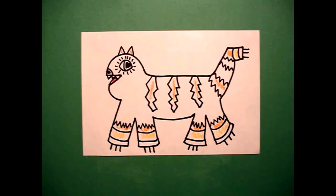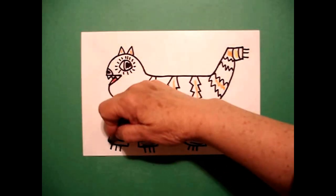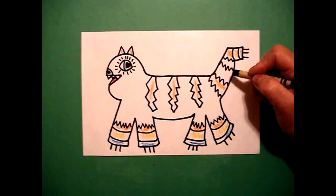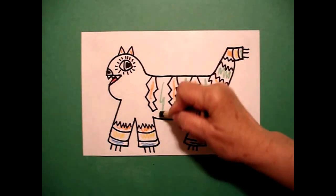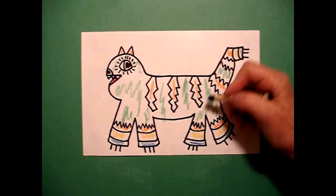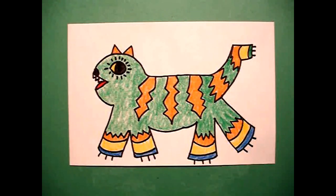I'm going to put a little teeny part of blue on the very bottom, and I'm going to make the main part of my cat green. All of this section will be green — don't forget the top of his head and all of his legs. Here's my African cat all colored in. The more colors you use, the higher contrasting colors you use, the better he looks. Okay, bye-bye.